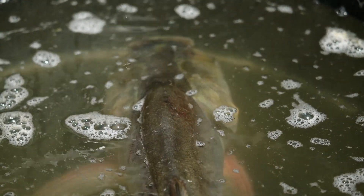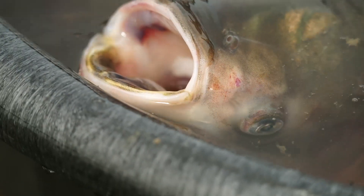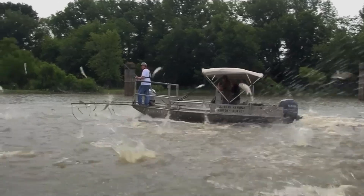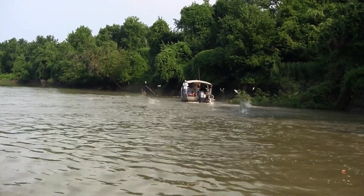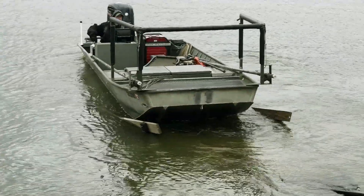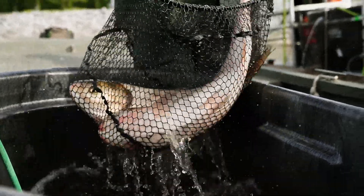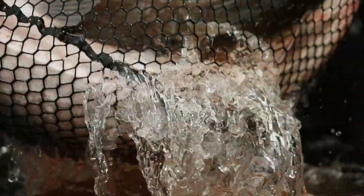When we talk about invasive carp, typically we're referring to four different species: silver carp, bighead carp, black carp, and grass carp. Silver carp are the most prevalent in Tennessee. They're also the ones people associate most quickly with invasive carp because they're the ones you see on the news jumping out of the water, landing in your boat, or hitting people — so silver carp are potentially more dangerous. Silver carp and bighead carp are both filter feeders; they feed low on the food chain and compete with native fish for food resources. Black carp and grass carp look fairly similar. In Tennessee we haven't seen a whole lot of black carp, but we are concerned about them because of the impact they can have on our native mussels.